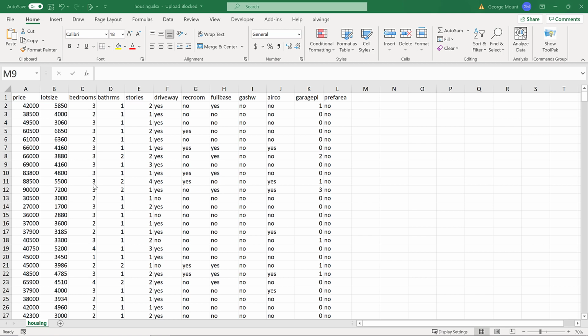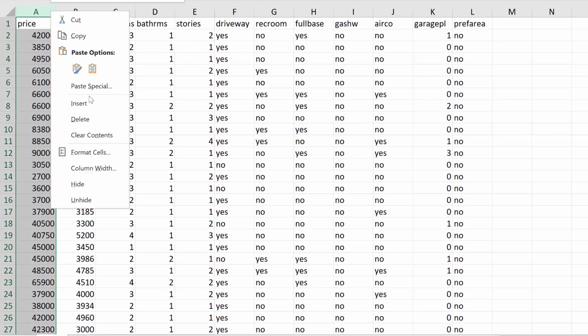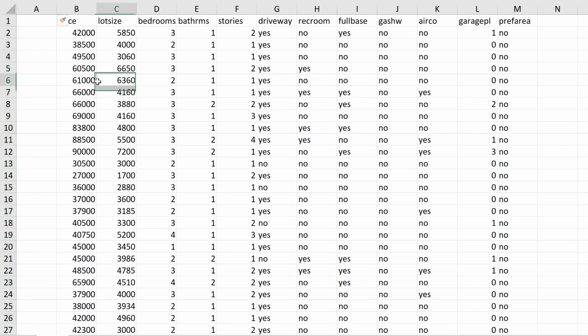All right, I am here in our data. Now, like I said, the first thing I'm going to do is create an index column, because what I'm trying to do here is count up, let's say, how many of these homes have a driveway or not. And the thing with pivot tables is that they want to aggregate the data, right? And we don't want to aggregate the data. We want to count the number of observations, right? You'll see what I mean here in a minute.